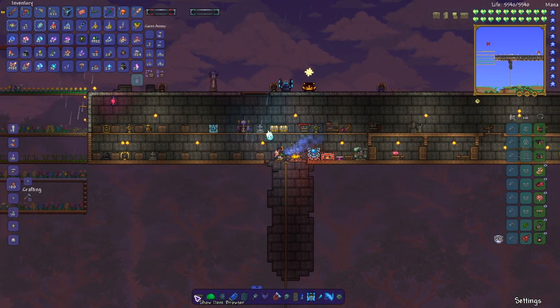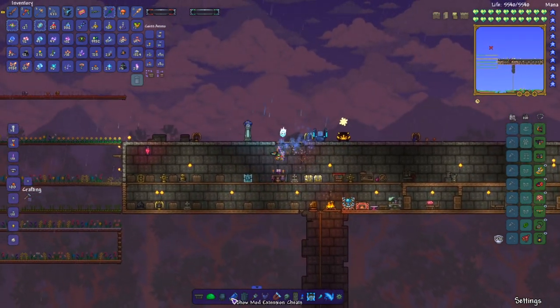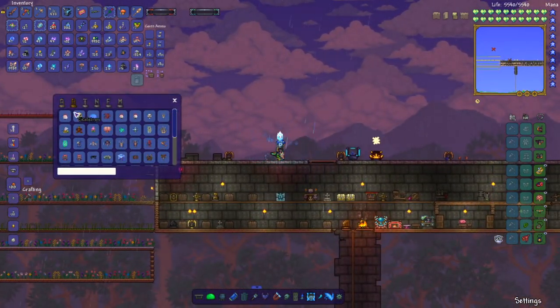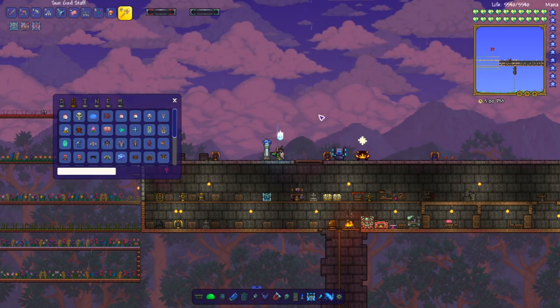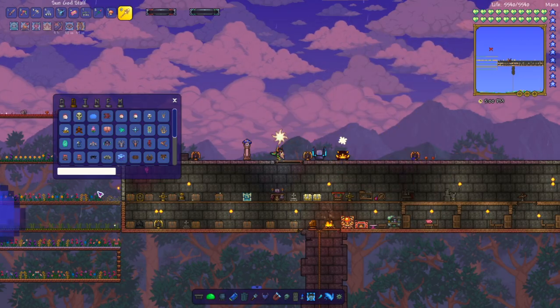Luckily we got cheat sheets still. We can summon the Moon Lord again. At least we don't have to wait for that. Okay. I'm gonna get a bunch of these. And I'm getting my minion too. And the buff. Minus the battle potion. I don't need that.